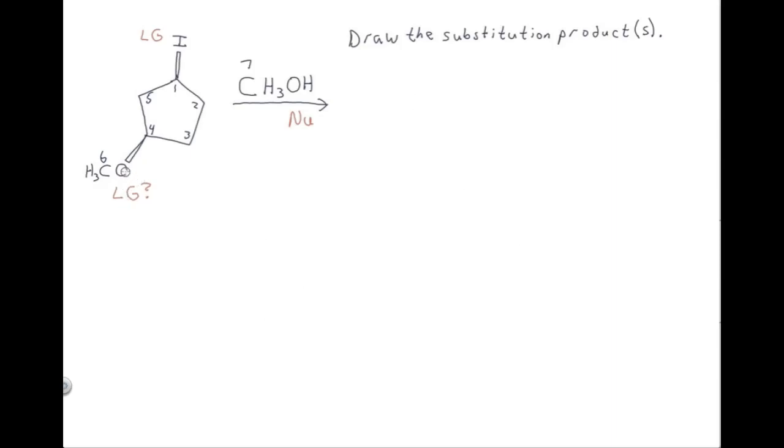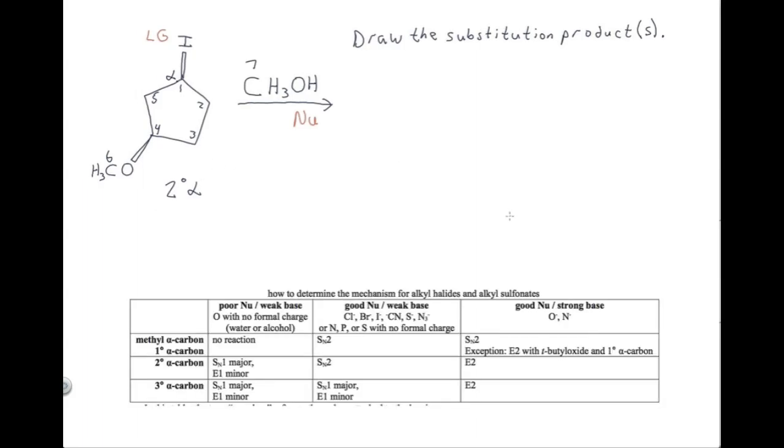So it looks like we should not use this oxygen as a leaving group. Neutral oxygen is not an acceptable leaving group. That means that we would treat carbon 1 as our alpha carbon. That'll be a secondary alpha carbon. Now we can choose our mechanism. With a secondary alpha carbon, we'd be using the middle row of our table. And neutral oxygen in an alcohol is the left-hand column of our table. So we predict an SN1 mechanism.